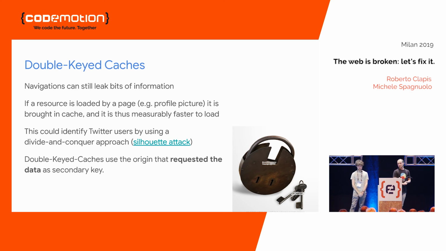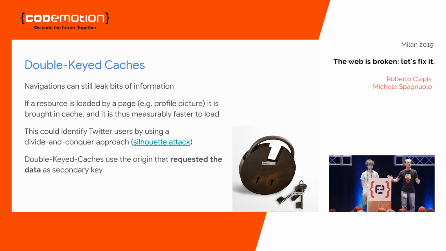For example, in Twitter, there was the so-called silhouette attack. The way it works is that, let's say you want to see who a user is. You create 1,000 users, and each one of them blocks a different set of users. And then you try, from that user, to visit all those profiles. Of course, a blocked profile will load the silhouette default icon, which goes in cache. So depending on how those pages respond, every time a profile loads, it gives you half and half and half of the search set.